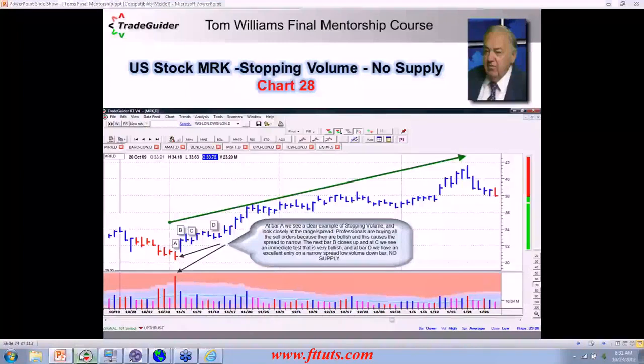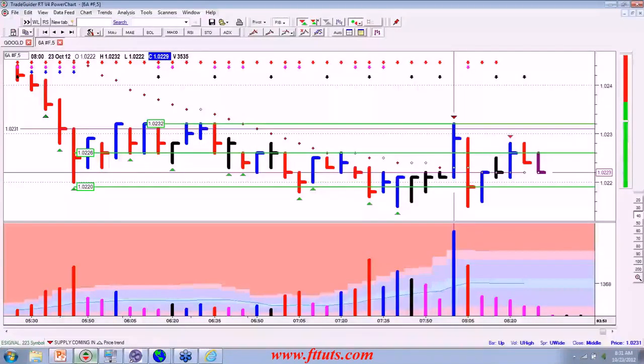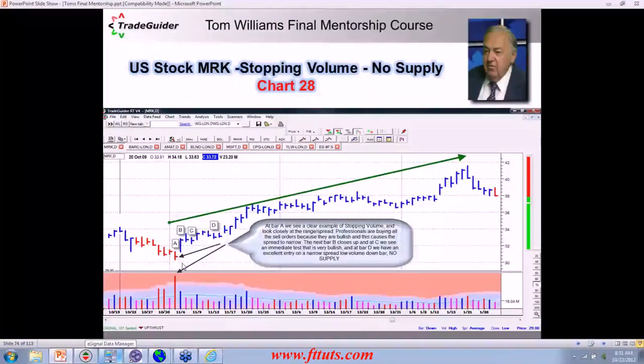Stopping volume is more or less that's why we call it stopping volume, is that when you see a down move in the background, and it'd be on the down bar, and it's usually the fresh low ground, and you see that it's rammed down. It could be on some bad news or so-called bad news, right? But at the end of the bar, it's probably closed in the middle. Doesn't have to, but it may have done. The volume is the main thing. It's ultra high, so you definitely know that there's been an attempt to stop the market falling.